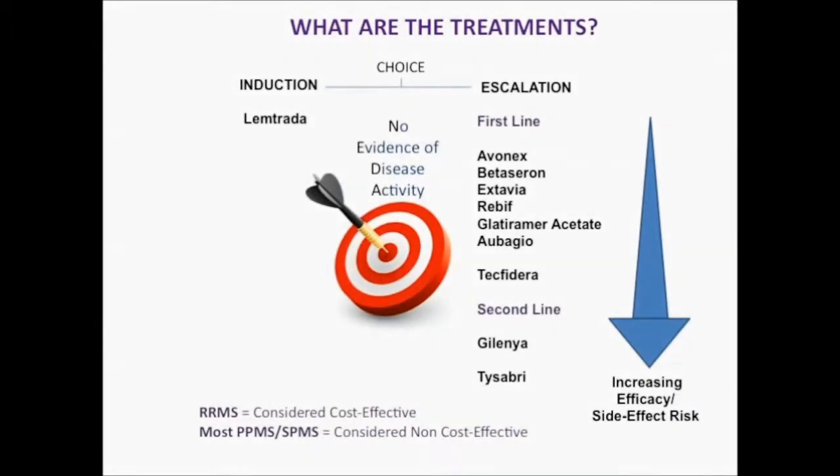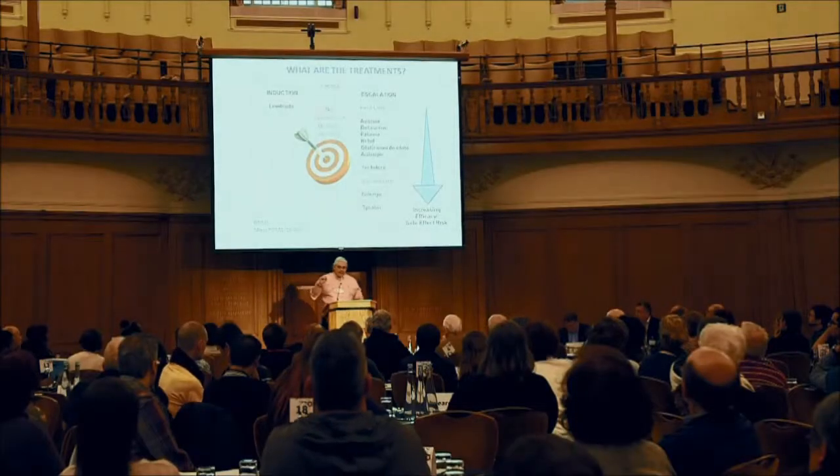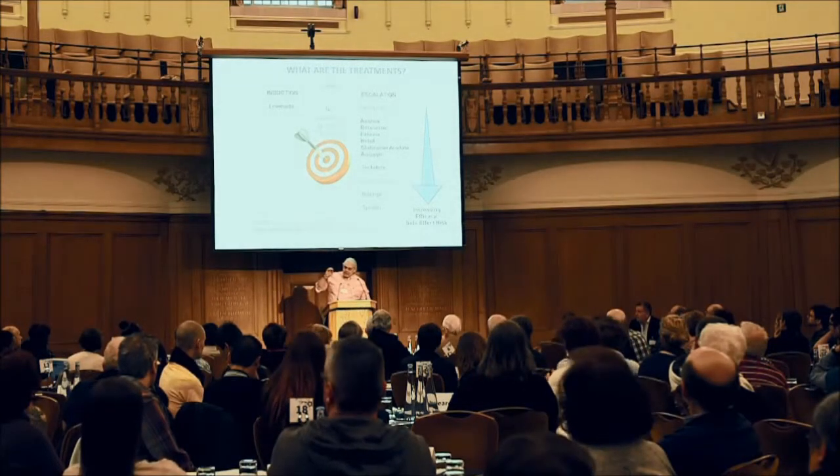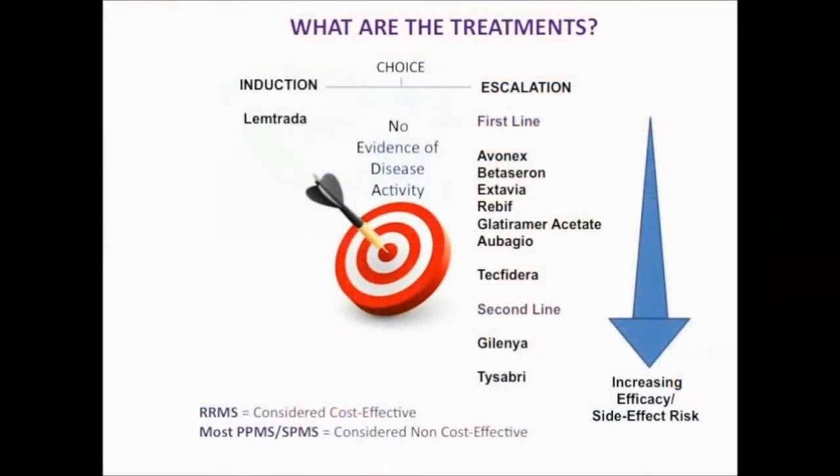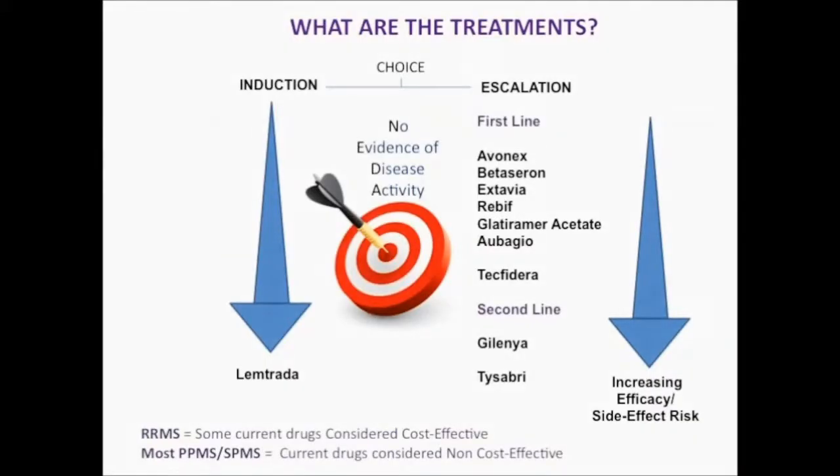Now, what are the treatments of multiple sclerosis? There are a number. Essentially, there are two approaches. One is called an induction. So what you do is you're taking a highly immune-depleting drug. It blocks the immune cells, kills them off for many years, and you only have to give a short course. But obviously there's a risk because you're removing parts of your immune system, so you have risk of infections. And with this particular drug, there are autoimmunities that may occur.